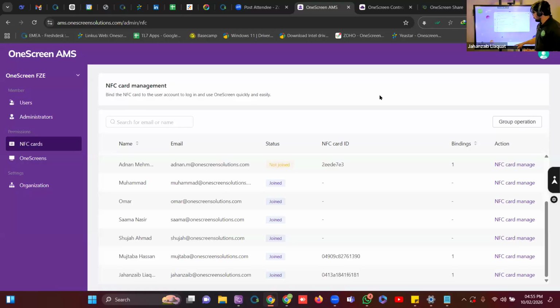and no one will be able to use my account. Now, again, this is not the end for the AMS. The question is how we can associate our screen with the OneScreen account management system. For that, what we have to do is go to the settings, go to the admin panel.